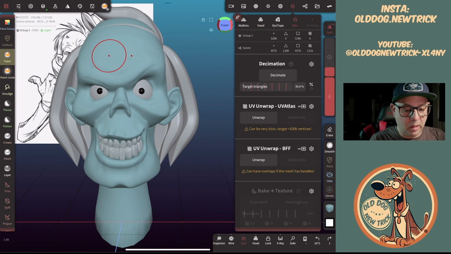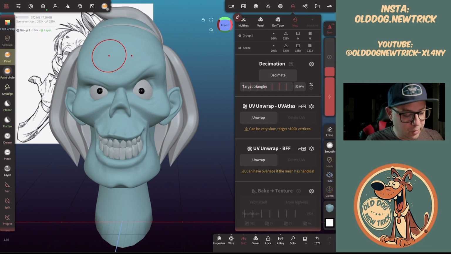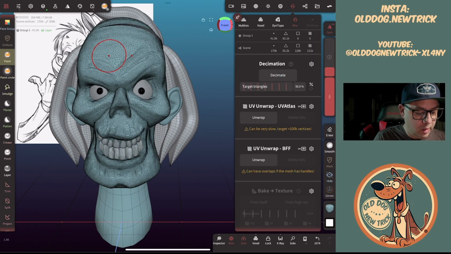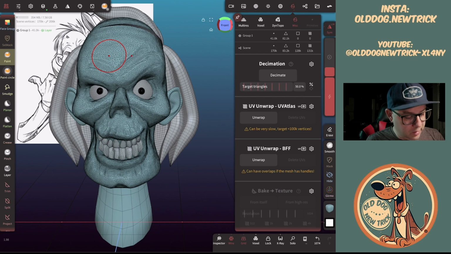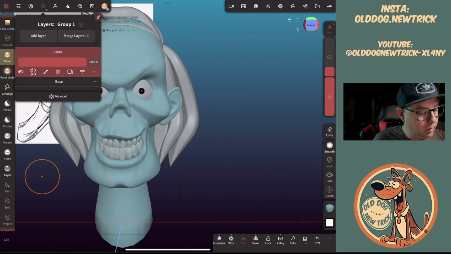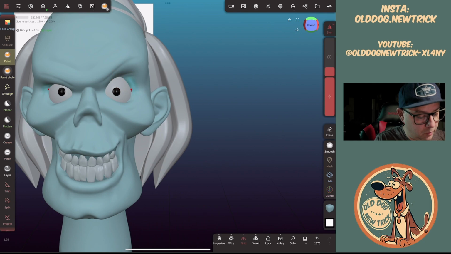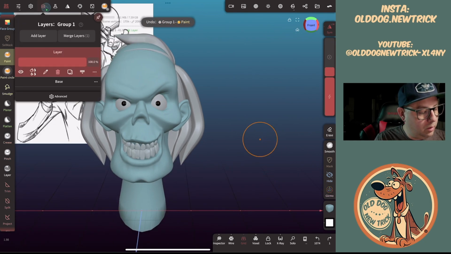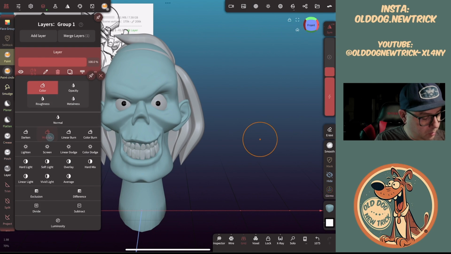Decimate's under the miscellaneous tab up here. And the reason for doing this is the lower the resolution, the easier it is to blend paint. And you'll see in a minute. I want to do, let's do maybe multiply instead.